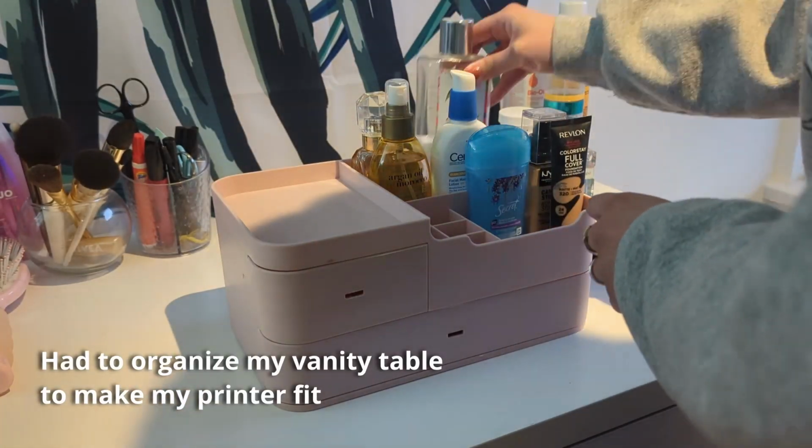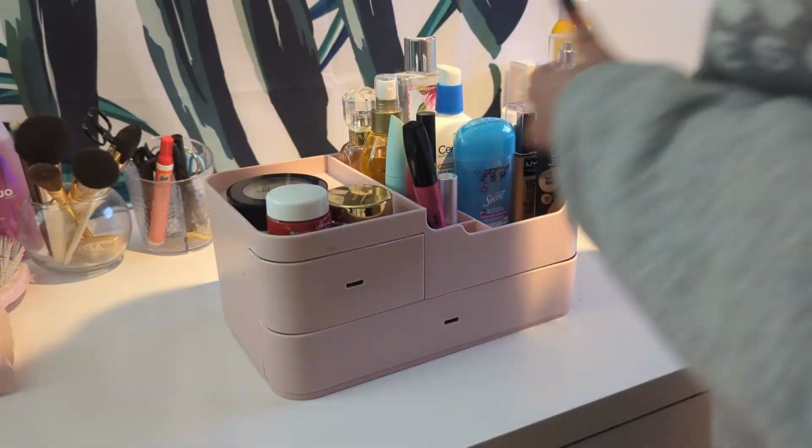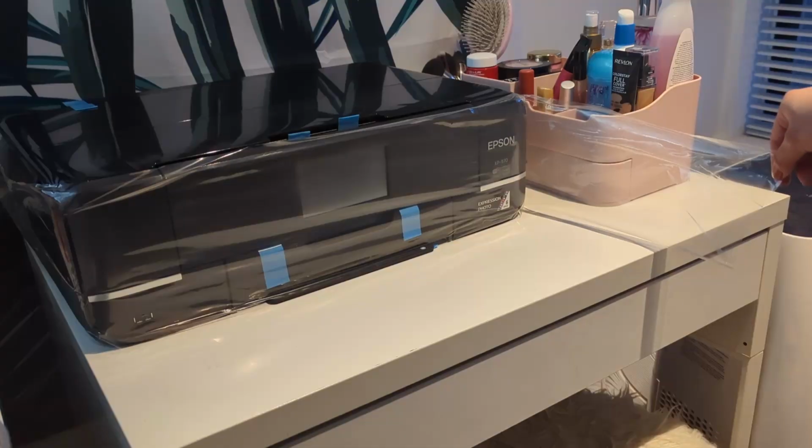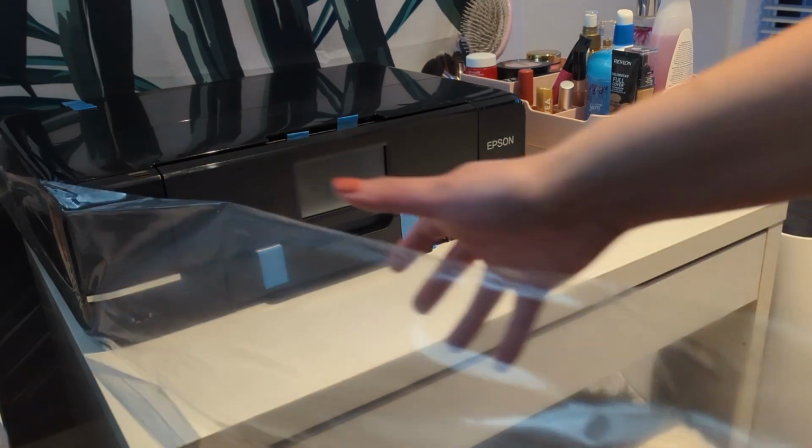Another thing I want to talk about is the size of the printer. I have quite a small room to fit all my computer desk, my bed, and even the printer, so I actually had to take out my vanity and put the printer over there. It fits fine, but of course it is taking quite some space. But for what it is, I think it's a pretty compact printer, and it's a nice size. It's not too big, not too small. It is a printer that can print up to 11 by 17, and it can scan to letter size, 8.5 by 11.